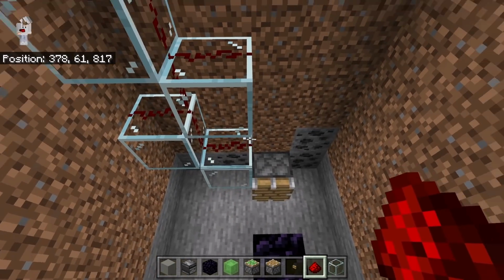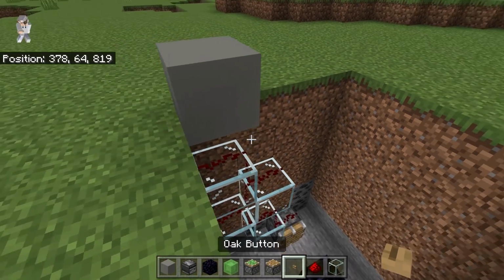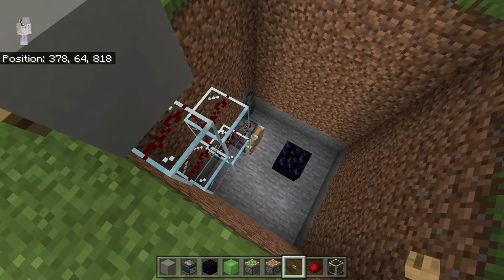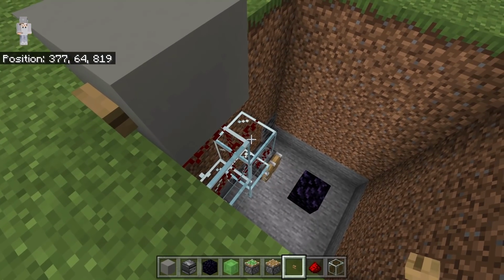Now place a redstone on top of the piston. Then place a solid block over here. Now place a button over here. Whenever that button is pressed, a redstone signal will get sent to make the piston extend or retract. That will cause the elevator to go upwards.